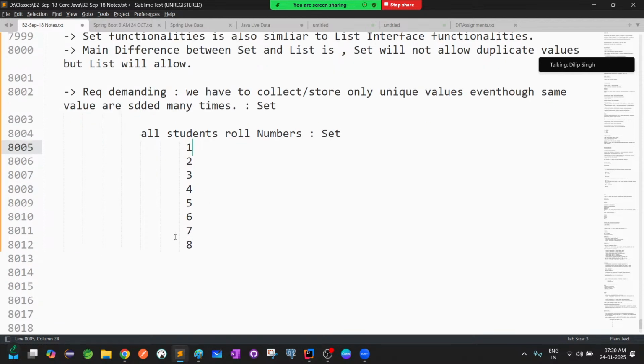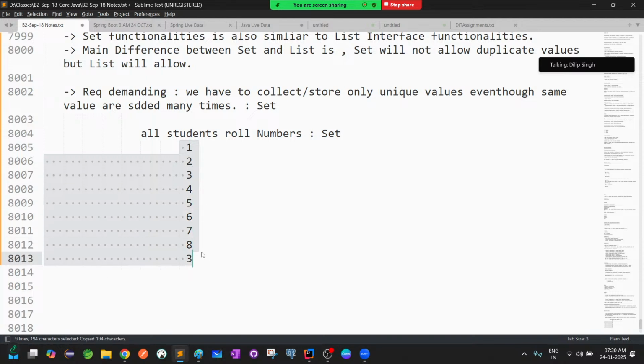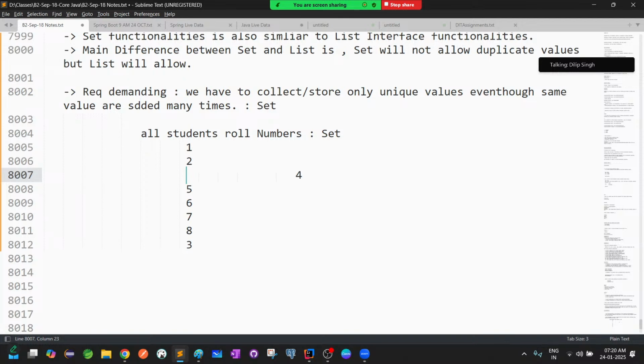Now assume a person entered the value 3 again. Ultimately the final result is that it maintains only one value at a time. So finally 3 is available, but only one roll number 3. The old one got deleted.